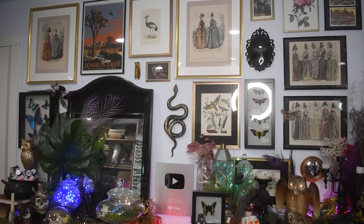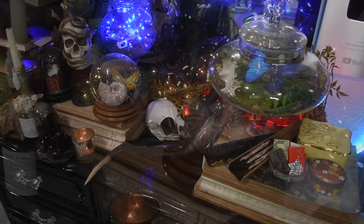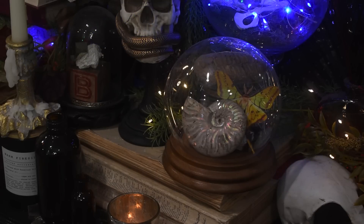I picked these up ages and ages ago — they've been with me since I was like 17. On the black vanity in the background, we have stacks of Montgomery Ward's catalogs. We have trinket boxes, a couple of hand fans, fossils, some glass bottles, candles, Halloween decorations. That big bird skull in the middle of the screen is a fake bird skull from the Halloween line at Michael's or Joann's last year. The skull with the gold snake wrapped around it is again a Halloween decor piece. Halloween decor is year-round decor for me.